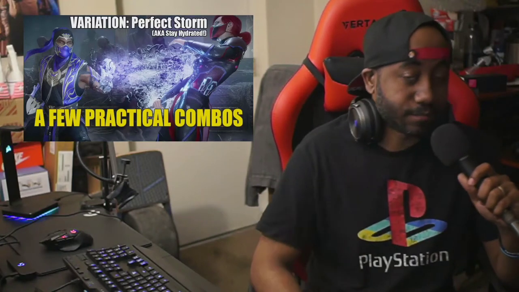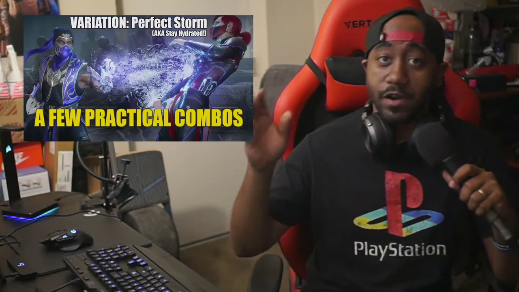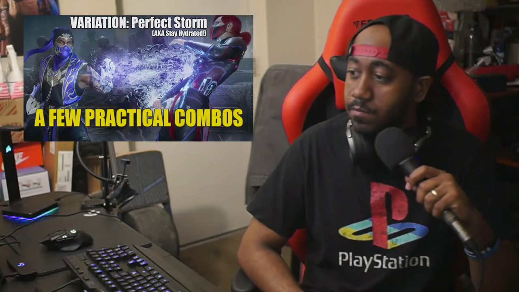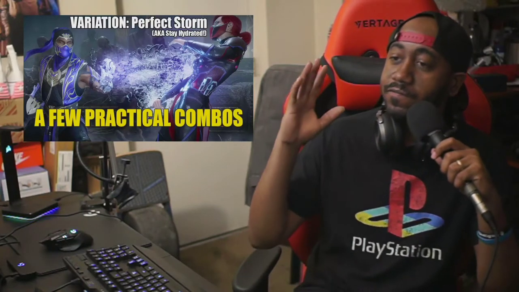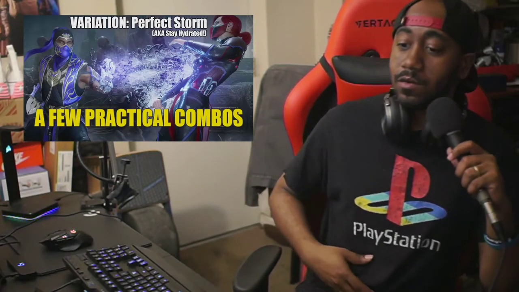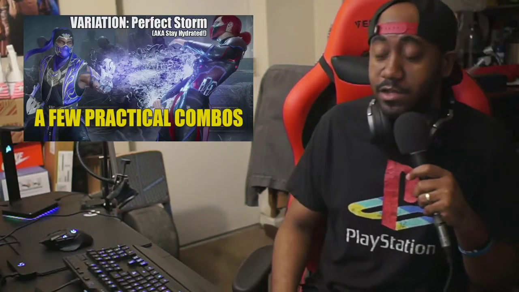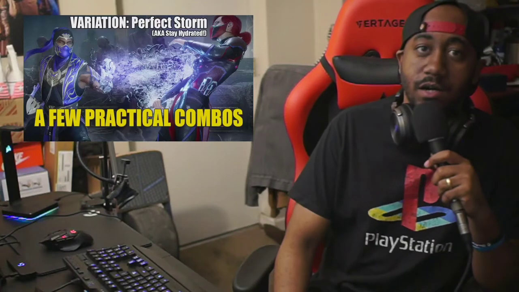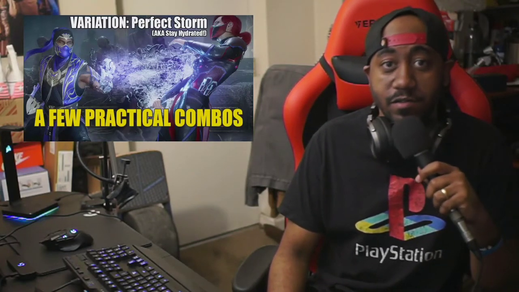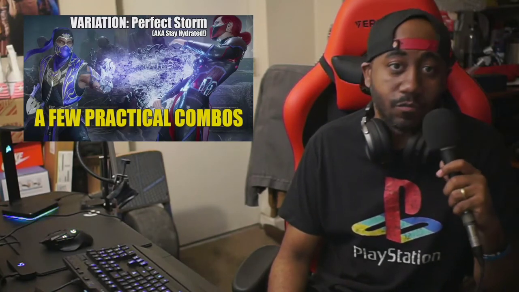Before we get started, I wanted to talk a little bit about why I use the variation Perfect Storm. I've experimented with a bunch of other moves, and I kind of settled on Water Ball and Tidal Wave. At the time, I didn't realize that it was one of the stock variations for Rain, but I called it Stay Hydrated, and then I found out that it was a stock variation, but I'm going to keep using Stay Hydrated because why not?